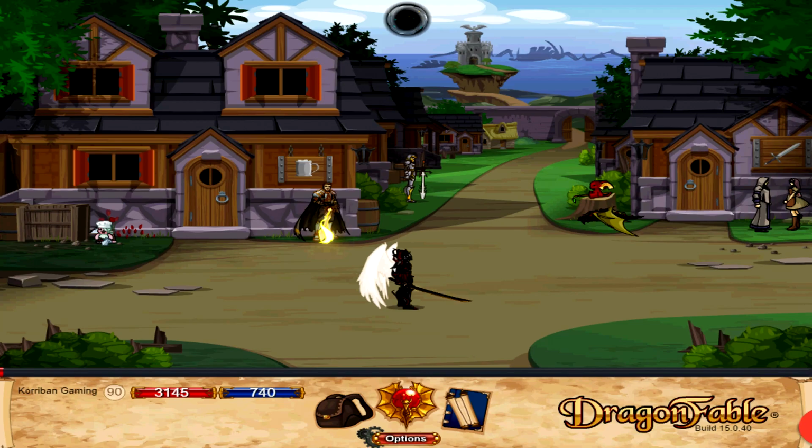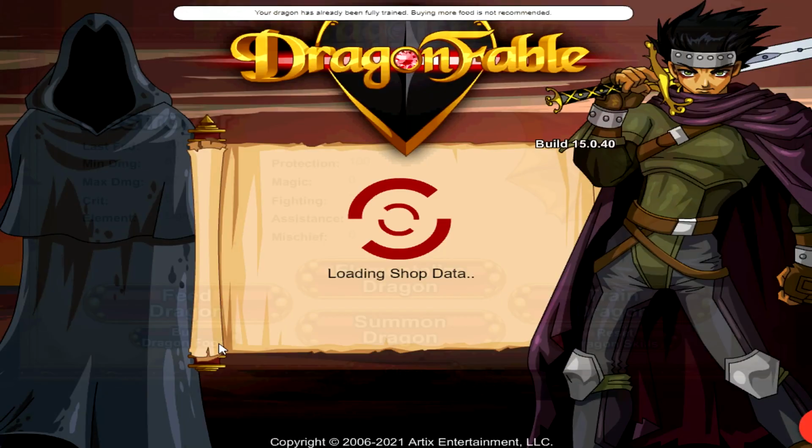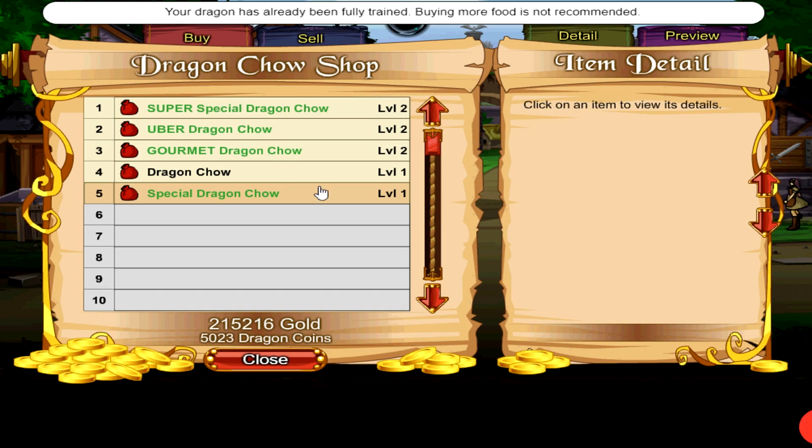Feed your dragon every single day. A fat dragon is by far the best pet inside of this game by a mile. And this honestly takes less than 5 minutes to do every single day. So for dragon amulet holders, all you have to do is click on your dragon amulet right here, click on buy dragon food. And here you see there are a few choices of food that you can buy.